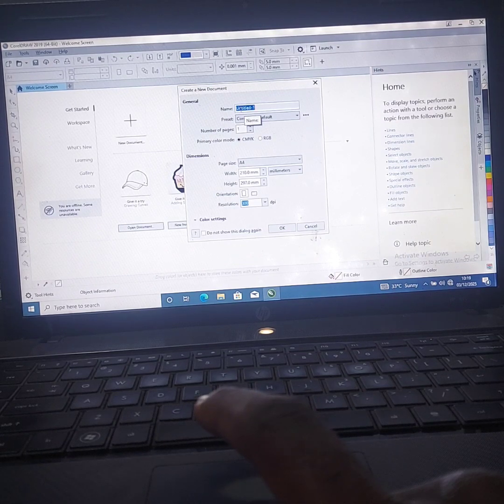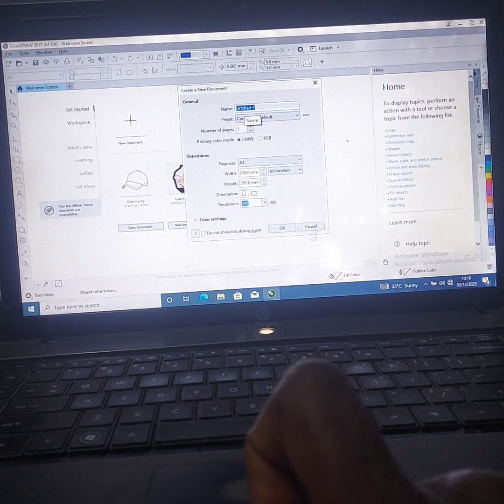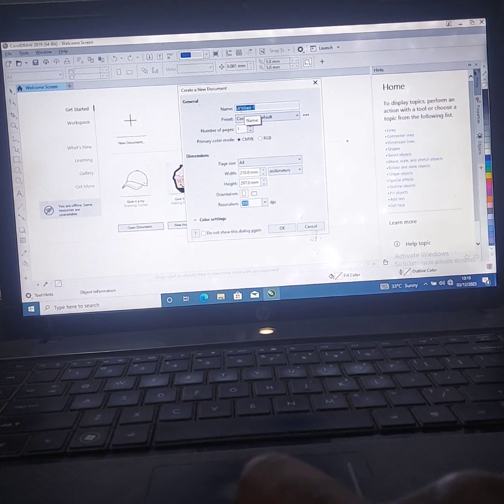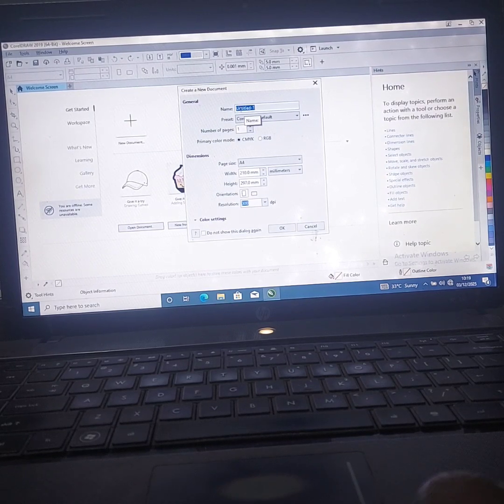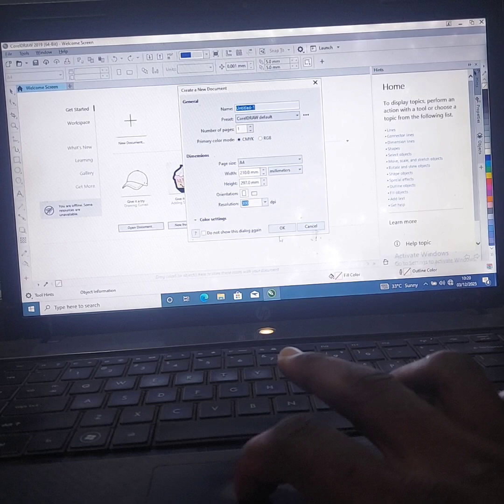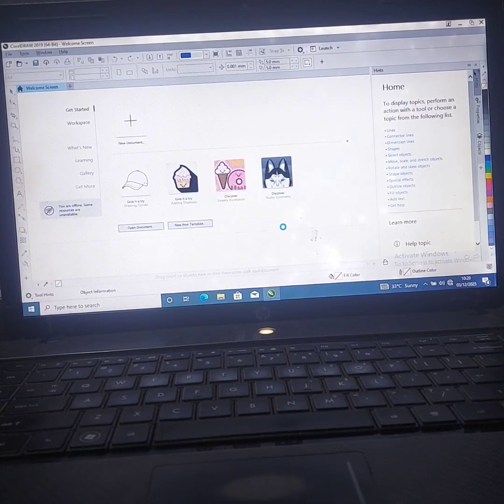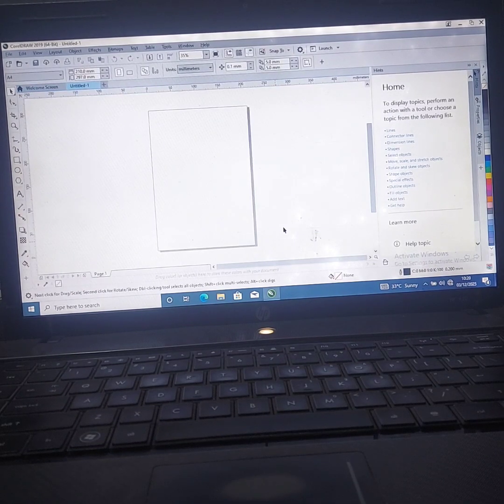You might save it with birthday flyer design, perfume flyer design, a brand name flyer design, anything, always a logo, stuff like that. This is where it all happens. So let's click on OK. We choose portrait, so it's going to give us portrait. This is it. So this is how the CorelDRAW interface looks like.